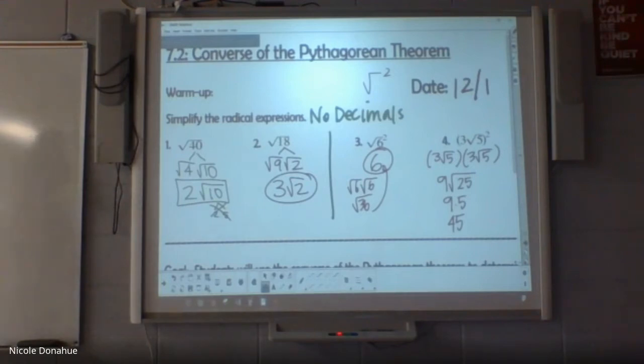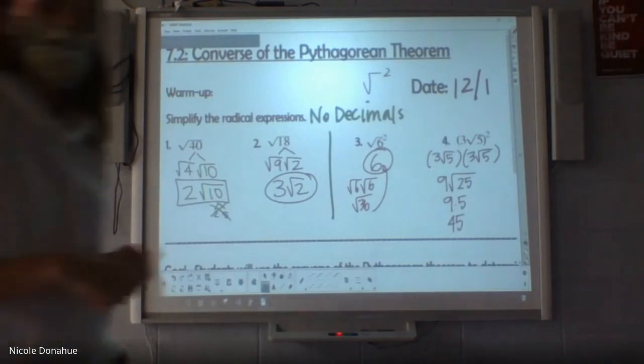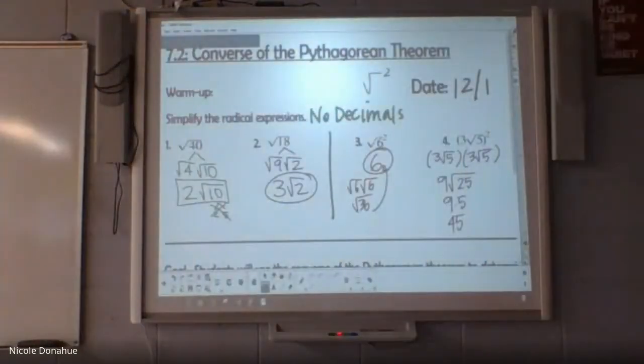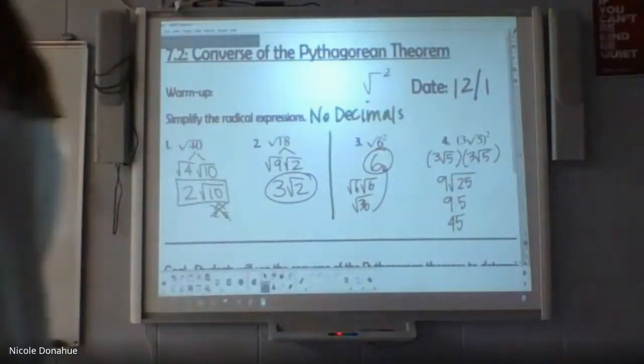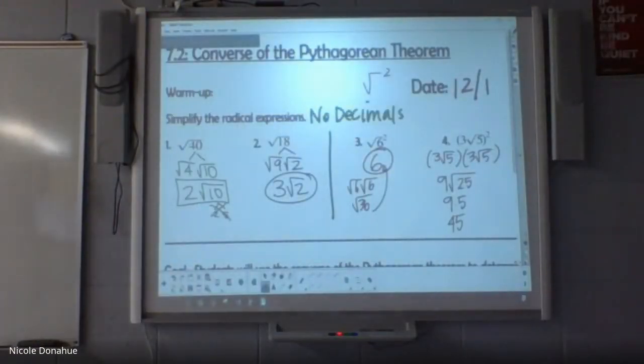Any questions there? So we're using all of those ideas today. Now today's lesson isn't that much more complicated than what we've already talked about. We're basically talking about the Pythagorean theorem a little bit more, but kind of backwards. Or what happens when something isn't a squared plus b squared equals c squared? It doesn't work. What kind of triangle is it?